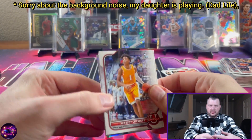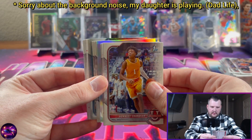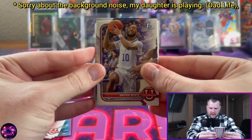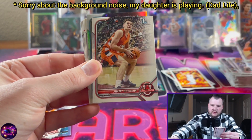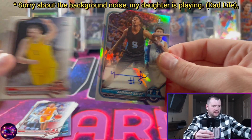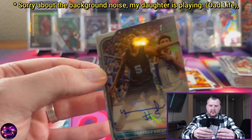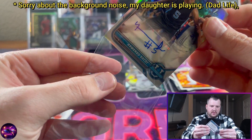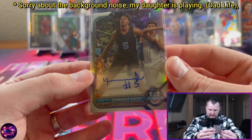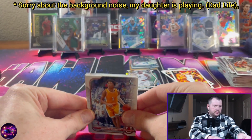Last stack here — Kobe Bufkin. Oh, I think we got a Big Kahuna, guys! I don't know who's on that checklist but let's find out. Davion Mints, Ron Harper Jr. — of course Ron Harper Senior was on all those great Bulls teams. Jimmy Boeheim — that's our second auto. Armando Bacot — don't know much about him either, but no one really knows much about any of these guys since they haven't been around that long. Interesting signature — looks like a seven with a line and then the number five at the bottom.